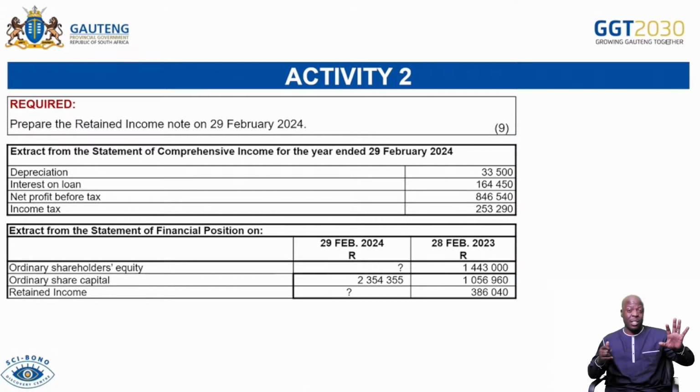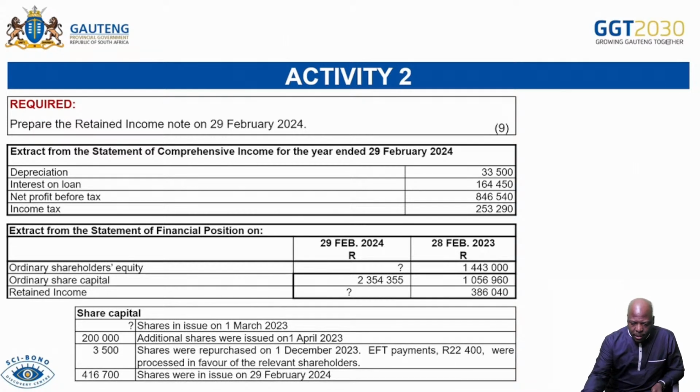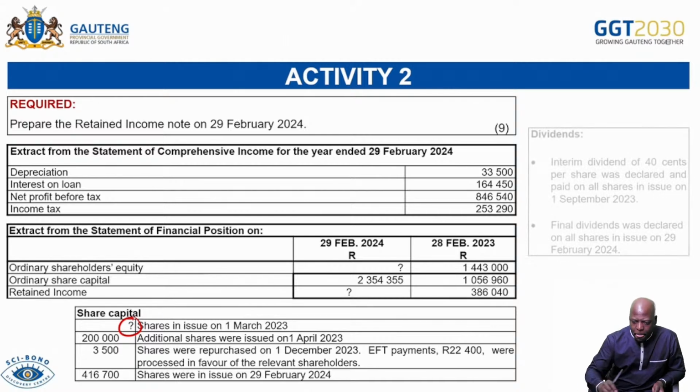In the previous one, did you see that I was able to do two notes, note 7 and note 8? That one was a bit easy, simple. It did not cause us much challenges. But let's see what the next activity is going to bring us. Let's see what is in the KZN prelim paper. You ready? Here is more information that we're given. We can see question marks already. Let's see how it's going to go.